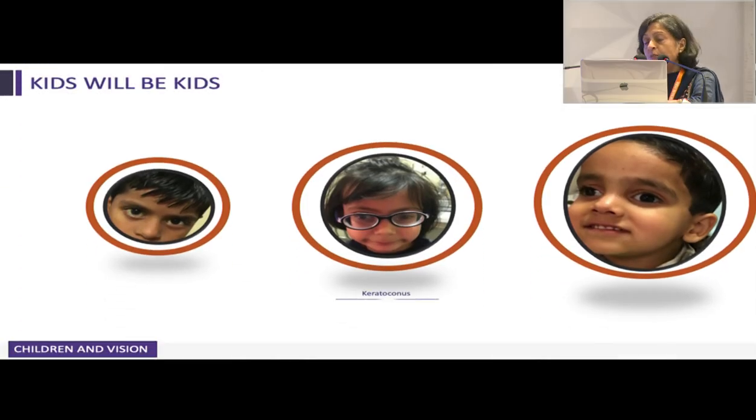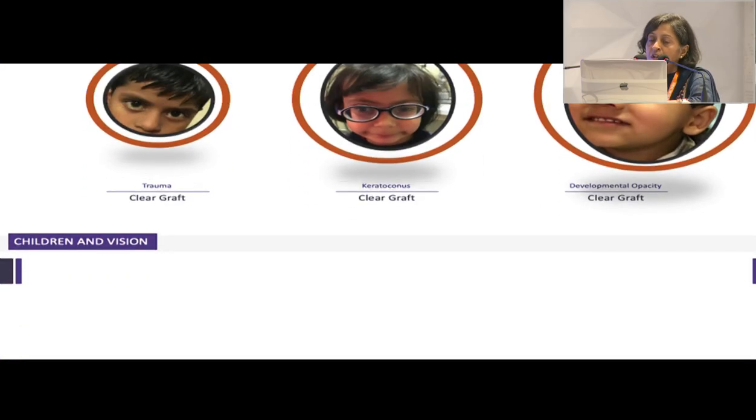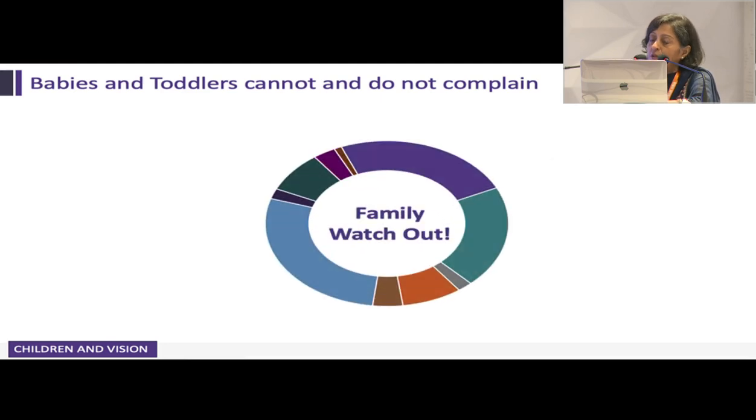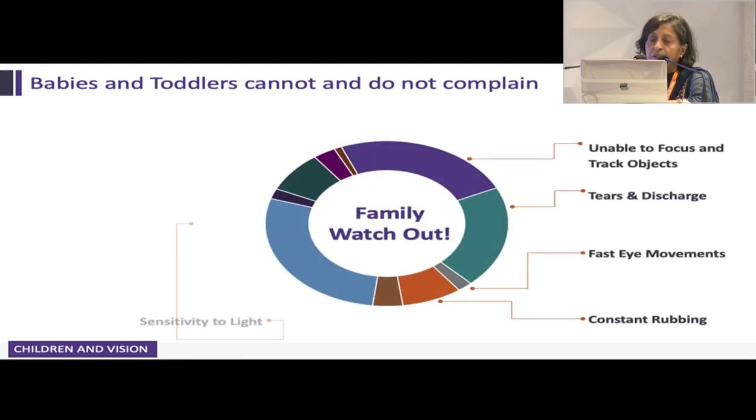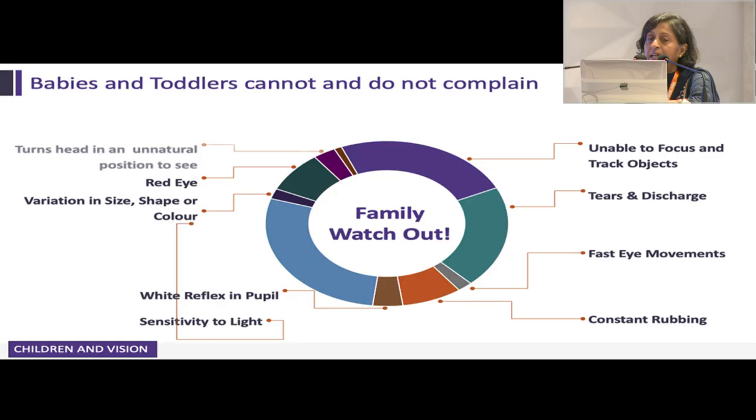Of course, we do know that success can be great, whereas earlier several people felt that pediatric keratoplasty has a very dismal prognosis. With the modern knowledge that we have, one can have good vision even with careful care. But one has to be aware that in this age group, the children are not going to complain. So it's the parents who need to be alerted, pre-op as well as post-op.